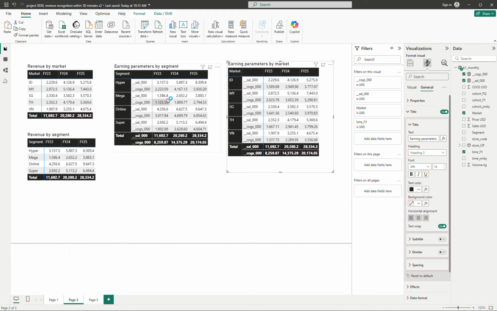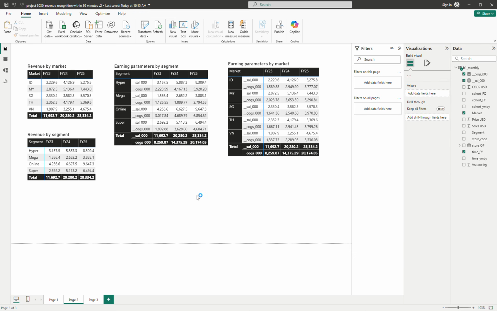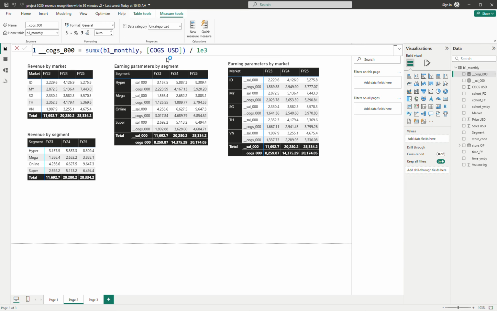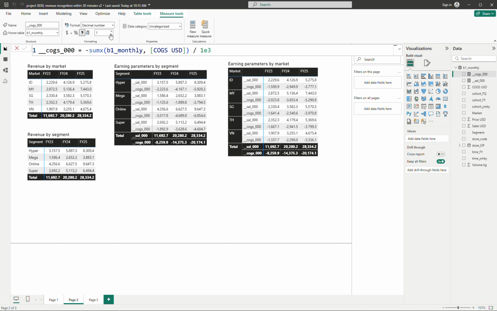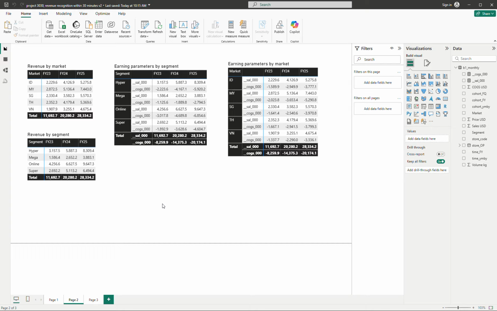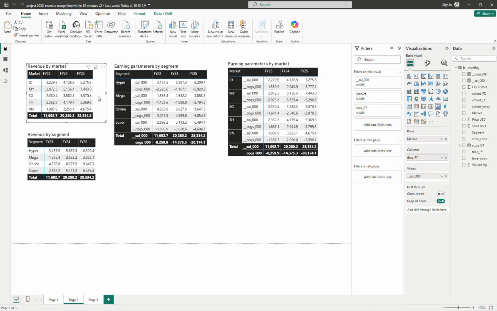So you can see here, if I want to change the COGS to the minus, you only need to add the minus font here, and then everything becomes minus in here also. So I want to give the comma separator in here, and I remove one decimal place in the COGS, and I can do the same thing with the two tables. Okay, so this is where we can do the proper revenue recognition better than before.